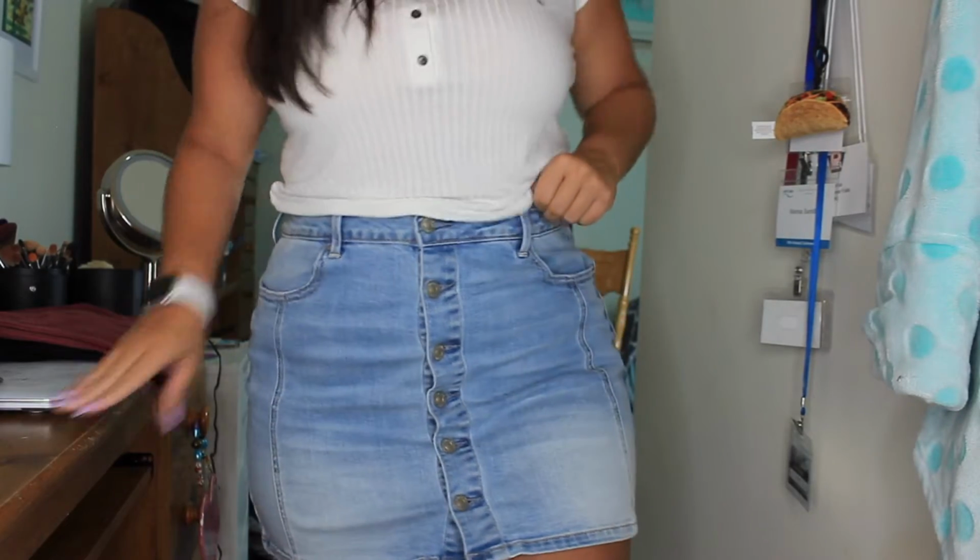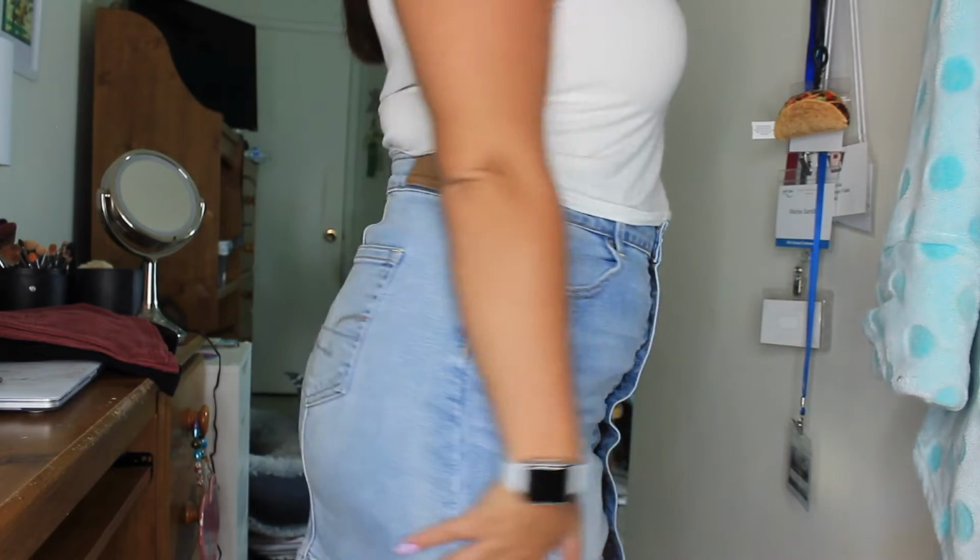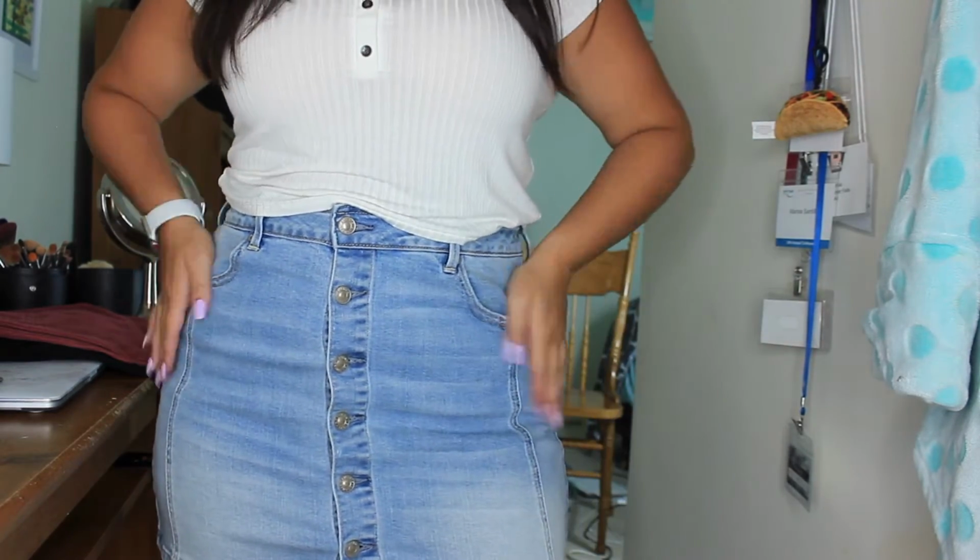And then all skirts, jeans, and shorts were buy one get one, so I also decided to get a new denim skirt, just like the black one, and I wasn't going to get a denim one, but then they said, yeah, you have another buy one get one pending, because I got two pairs of jeans, but one of them was on clearance, so it didn't count towards the BOGO. So I ended up getting this one just because I knew they probably wouldn't have them if I went back in the next couple of weeks, so I decided to get another one just because. And then I have two more that I'm going to be taking with me.